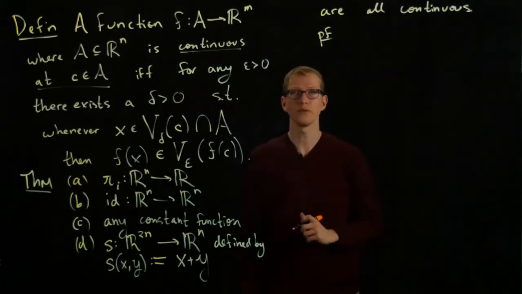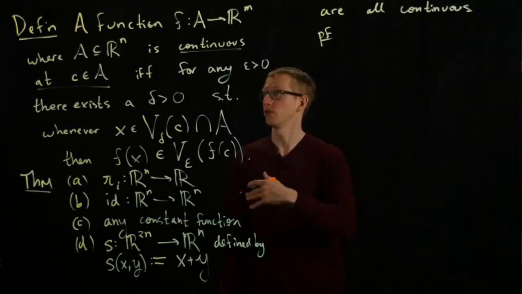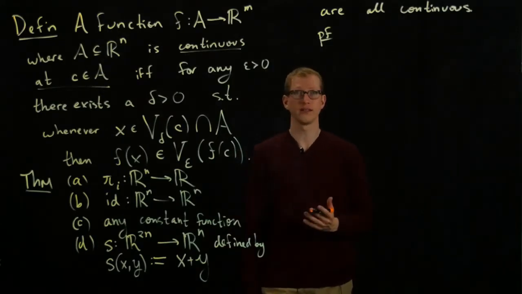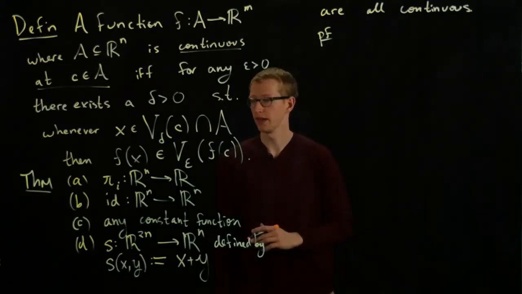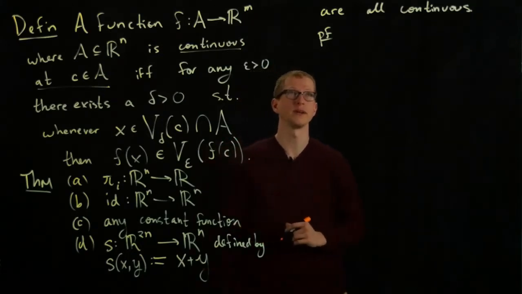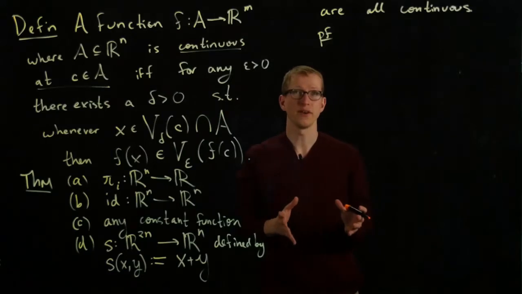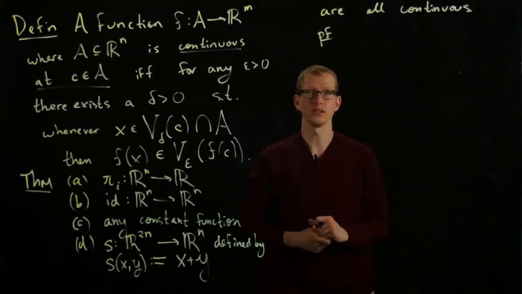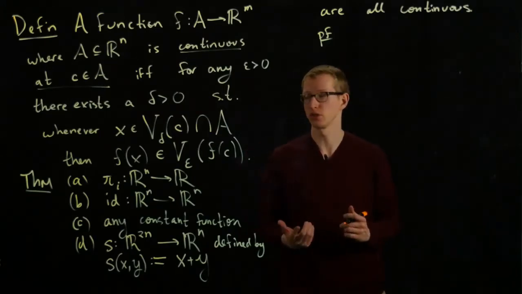So for the proof of A, B, and C, for instance, if you give me an epsilon I have to provide for you a delta, and one such delta that I think will work is epsilon itself, and you should check to make sure that this containment condition is satisfied. So for the proof of D, what we're really checking is the fact that the sum of two vectors is a continuous function in its coordinates. This is sort of intuitive, but we should actually check to make sure that this works.